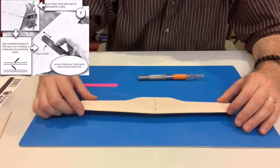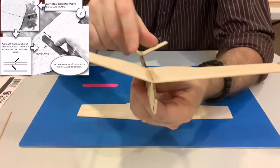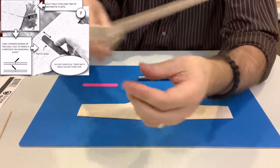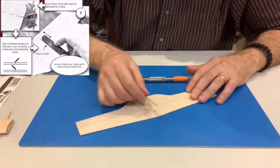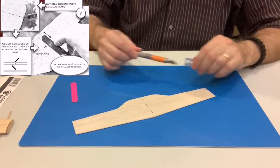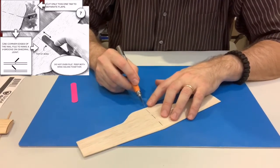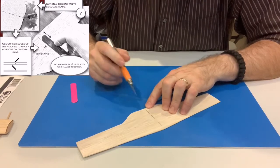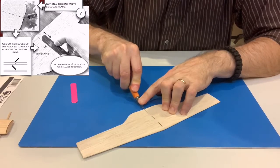All right, in this step, we're going to work on preparing the wing for dihedral. Dihedral is the angle that we apply to the wings, and this creates some natural stability in the airplane. To do that, we're going to use a nail file to file a groove into the wing, and then we'll be able to snap the wing up for the angle. But before we do that, let's cut the tab. There's only one tab that you need to cut, and that's the last tab here, the trailing edge tab. So we want to separate those two items. There we go.